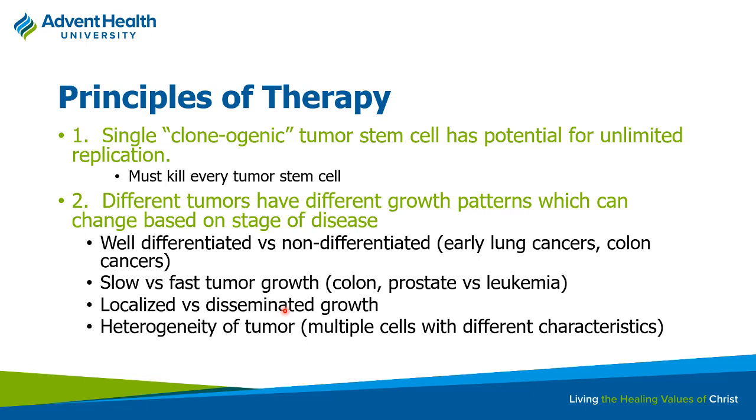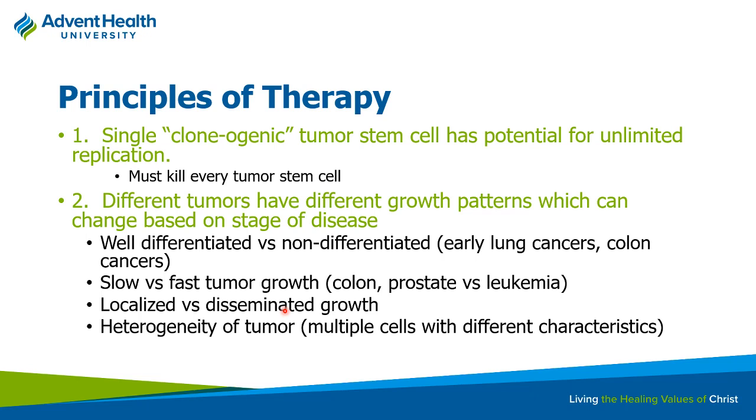Yeah, maybe you get really good margins, but still, one tiny cell, is there any way for us to know if that one tiny cell is left over? You can't, right? So this is why you're going to see multiple modalities being used here. Use surgery along with radiation, radiation plus chemotherapy. You're going to see lots of different things here because we've got to kill every single cell, otherwise it has a potential to come back.